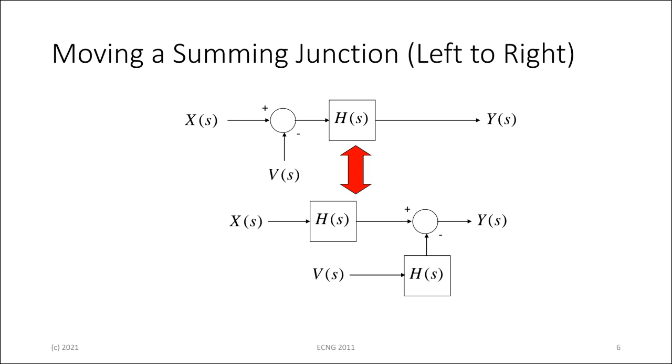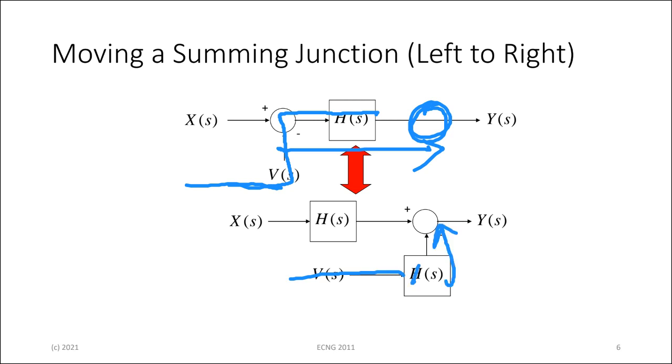And of course, naturally, if I take the summing junction and I move it from before to after, remember, this summing junction has an input coming into it. When you move the summing junction, you're moving where the input to the summing junction is coming from. So if I move it here, Vs goes in here and is multiplied by Hs, and of course added to whatever X is. So if I move the summing junction afterwards, then V has to be multiplied by Hs before I add it back to the summing junction, because by moving it here, I bypass this, so I have to put it back.